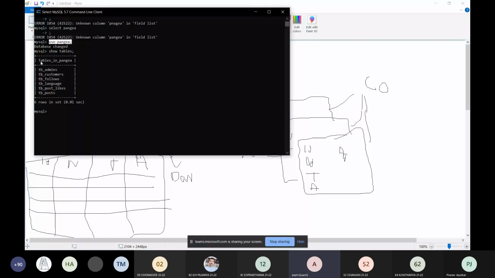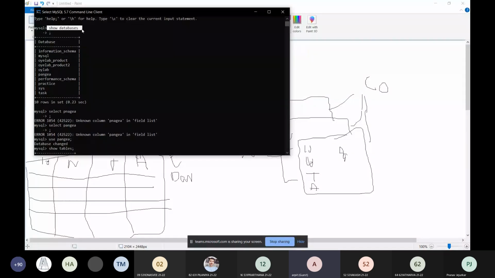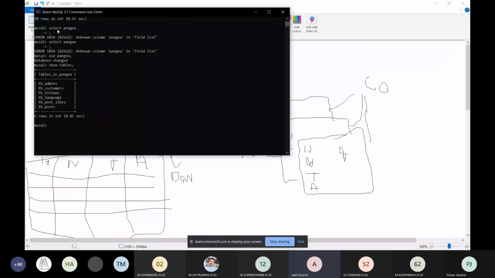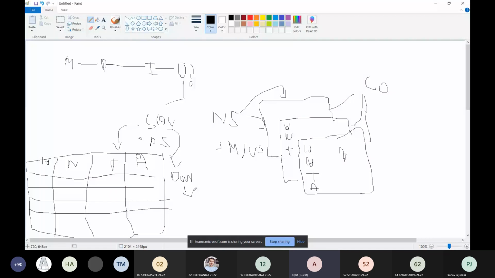This is how the hierarchy works in SQL. First we have databases. Let's consider we have different subjects or books, and we select any one of them using the command use and the name of that database. After that, we have to select a chapter, what we want to read. That is how it works in MySQL. So we have the database, and after the database we have to select tables.